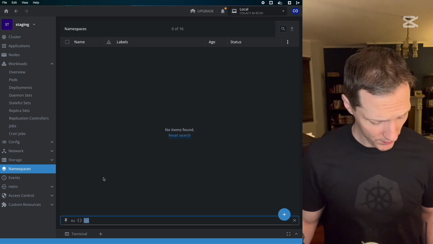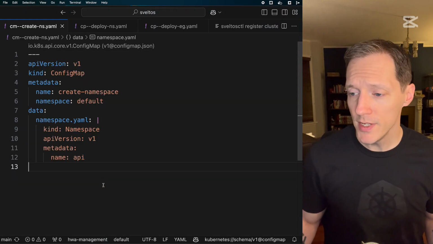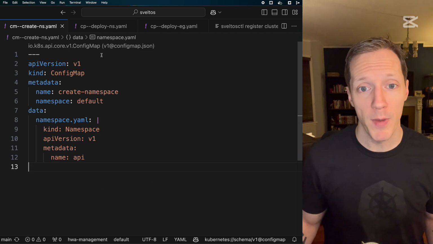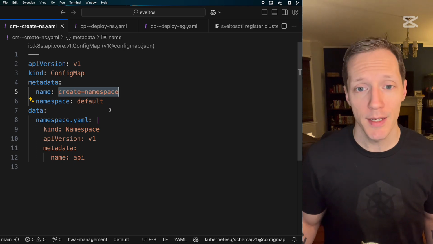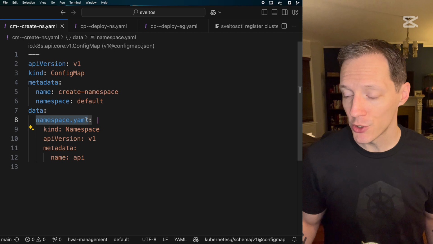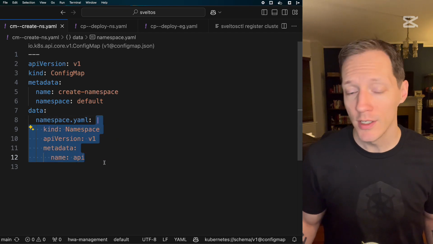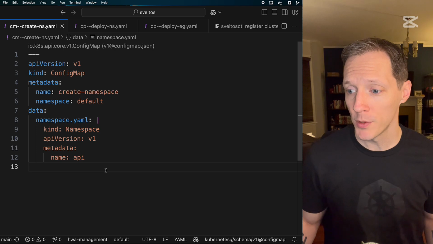So let me pop back into VS Code real quick. All right. In VS Code, I've got a config map that I've created, and it's called create namespace. And unlike most config maps, this has one data entry, and that data entry is a long YAML string.